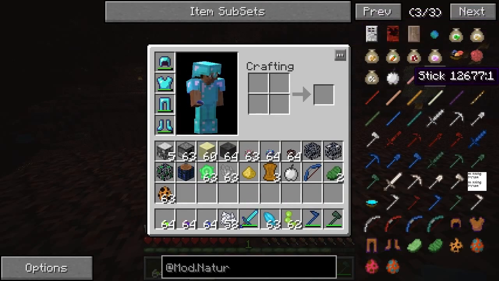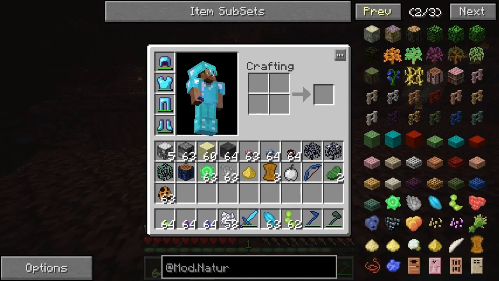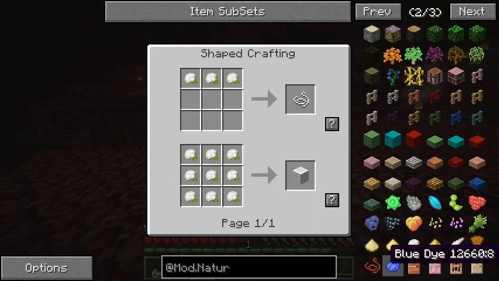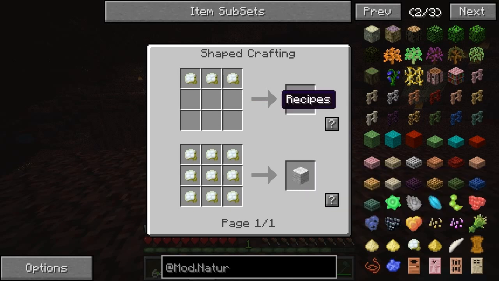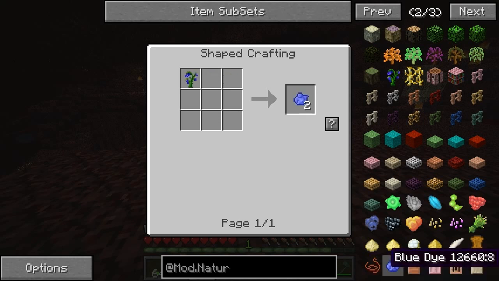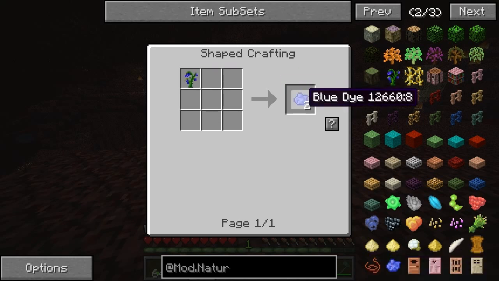Could briefly just look at it actually, just to sort of confirm all this. So we go to cotton down here. Oh yeah, and there's the blue dye as well. So that's a unique blue dye, which is not the vanilla one. And that is from bluebells. So yeah, you can see three there and then nine there to make the wool. So if you've got a square of four, you get one. You'd need 12 here and then nine here. The blue dye is just put a bluebell in there. You're going to get two blue dye out of it.